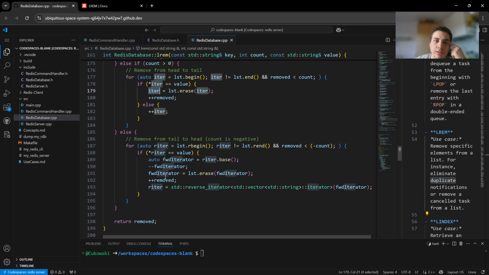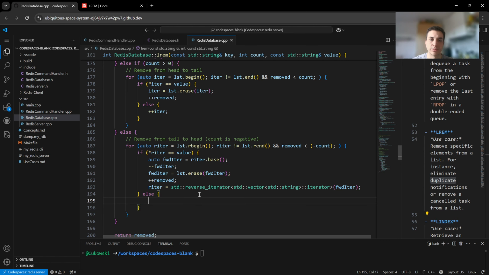I call this iter, so also let's call it forward iter, not iterator, so they can be consistent with each other. And yes, if the reverse iterator is equal to the value, that will happen.